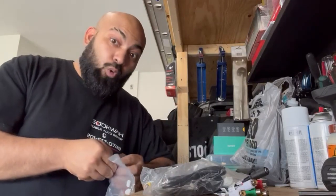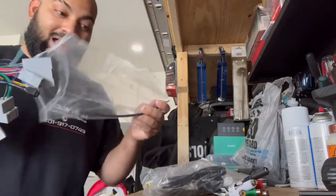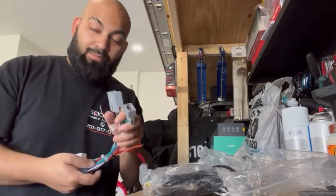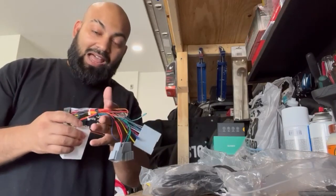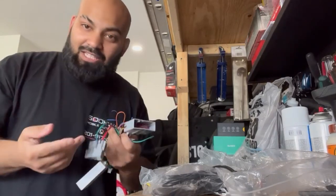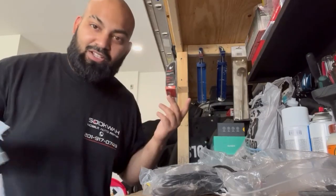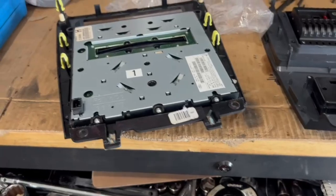This is the coolest thing I've ever seen — I've never seen this in any other radio I've installed. This is the first radio that potentially plug and plays directly into the car. Every other one always came with half-cut wires that I had to solder or crimp together, which was a hassle. It's really cool they're starting to make them plug and play. Let's get this into the car and make sure it works.